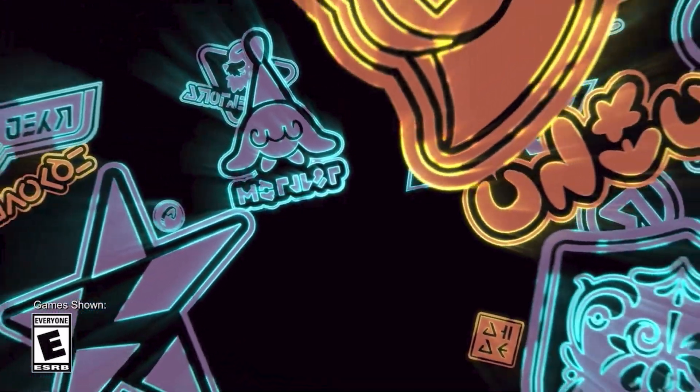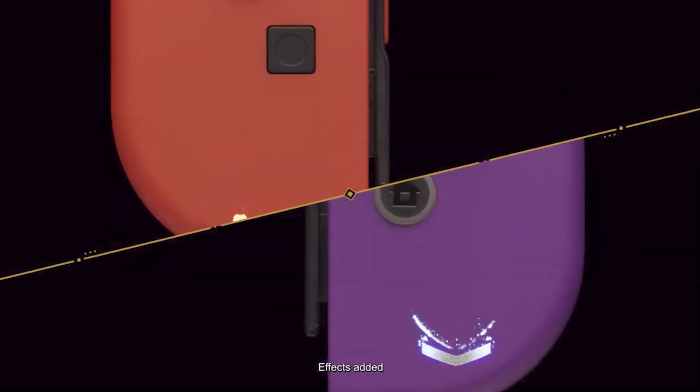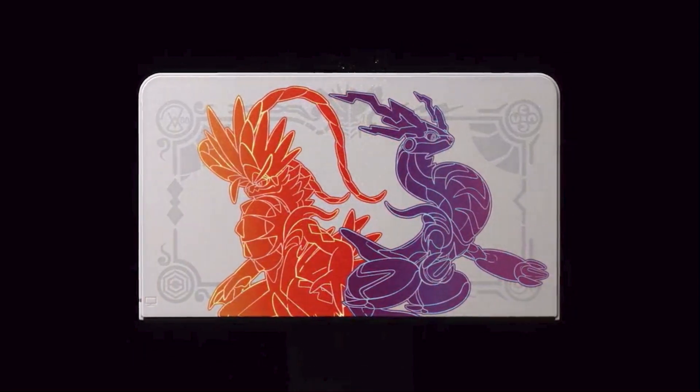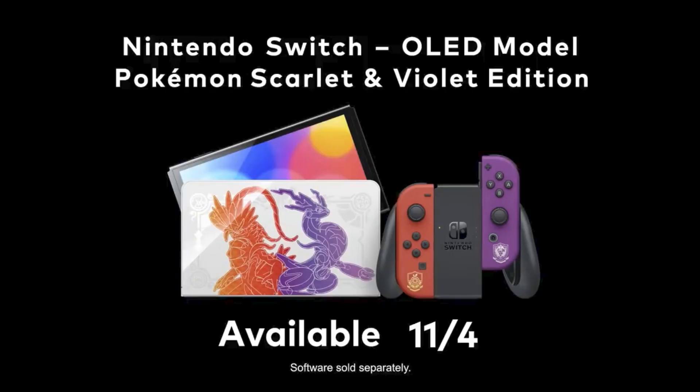One of my favorite bits of news this past week — I did a reaction to the Pokemon Scarlet and Violet trailer, and during that time they also released details and visuals around the new Nintendo Switch OLED Scarlet and Violet Edition. This thing just looks amazing. I love seeing all the colors on the back — the original was just black and white silhouettes, but now we've got the red and violet, and on the white dock it looks so good. There's currently a listing up on Amazon UK, which ships worldwide though shipping fees may vary. As US pre-orders come out, I'll tweet about it and post on the YouTube channel.